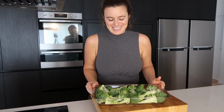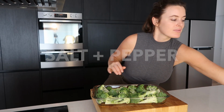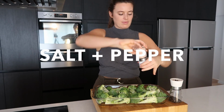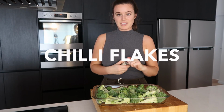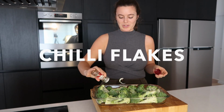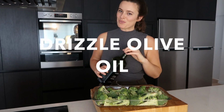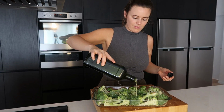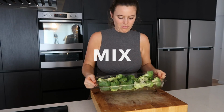So the broccoli is obviously the star of the show in this dish, but now I'm gonna season it. There's a few key ingredients, but I'm gonna start my seasoning with salt and pepper. Chili flakes, obviously depends on how hot or how mild you like it. I'll pop these in. And then we're gonna add the trusty olive oil. Give it a little shake. And she's right to go in the oven.